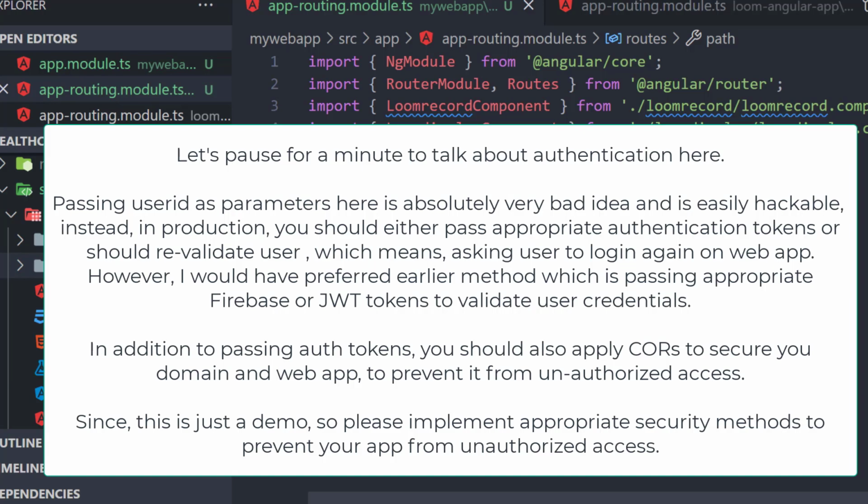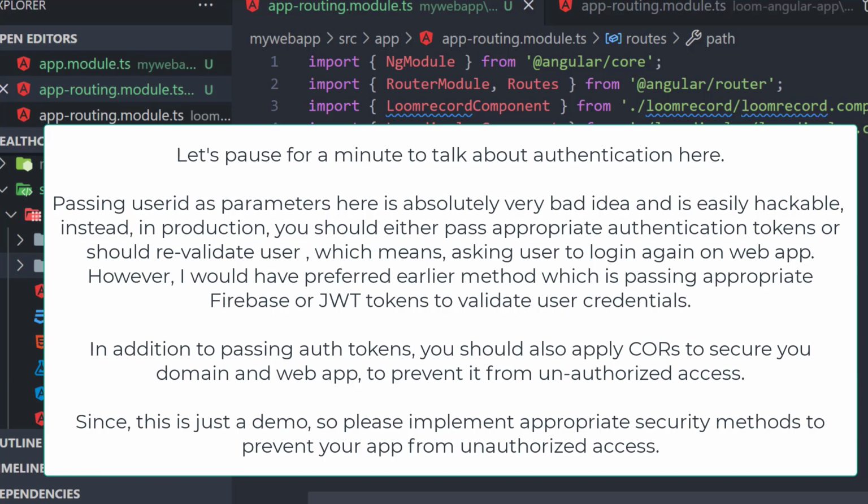I want to take a pause for a minute to talk about authentication and best practices here. Passing user ID as a parameter here is absolutely a very bad idea and is easily hackable. Instead, in production, you should either pass appropriate authentication tokens or you should revalidate users, which means asking the user to log in again on the web app, which is not very practical. So I would have preferred the earlier method.